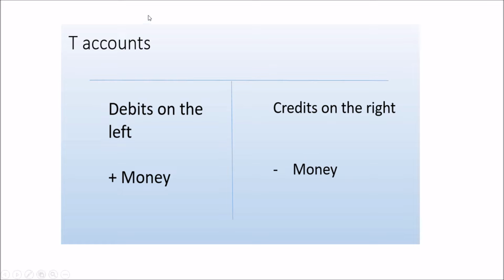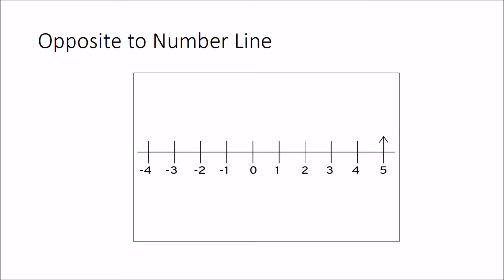So here we have a T account, and it's a nice T. On the left hand side we post our debits. So in our journals where we've had our debits and credits, this might be the bank account, we post our debits on the left, our plus money to the left, and our credit amounts on the right. Now this may seem a bit strange at first, because this layout is the opposite to what you've been used to on a number line in a mathematics class. And there's a key source of confusion for students understanding T accounts: why we don't have the negative money, the credits, to the left, and the positive money to the right.